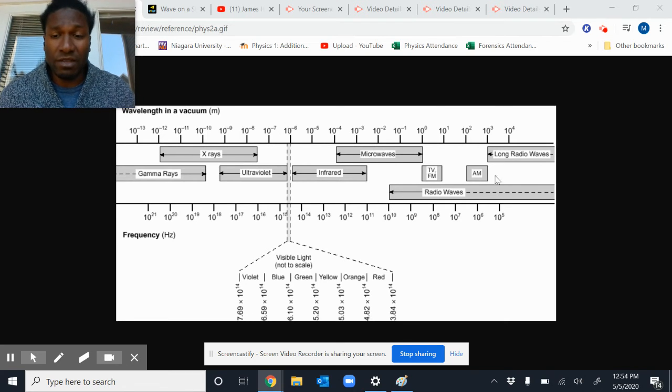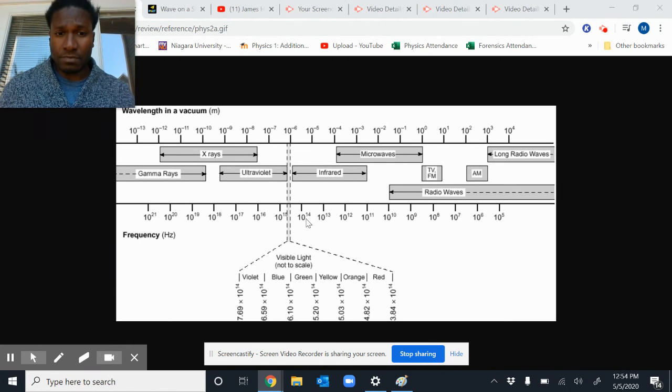Like our radio waves is what we use for Wi-Fi's. Radio waves, yeah, mostly just Wi-Fi stuff, and then your radio or your TV signals, and then microwaves. You might be using them for your actual microwave, or you could be using them for your cell phone reception. And then you have your infrared. So these are all considered lower energy because they don't oscillate as quickly.